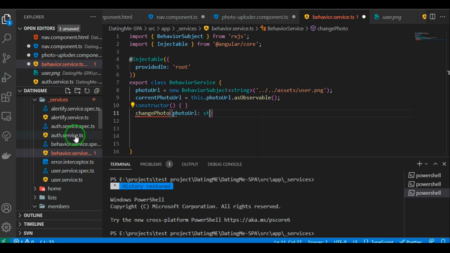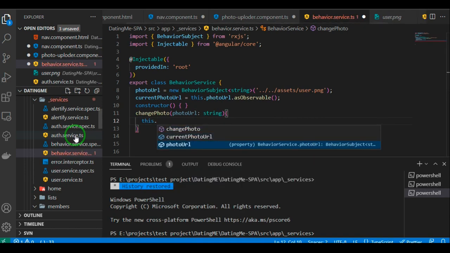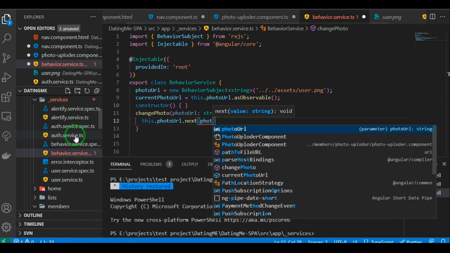It's type of a string, and in this curly braces we say this.photoUrl.next, because it's a behavior subject, we have the ability of the next function, and this next function is going to push our photo URL into this photoUrl.